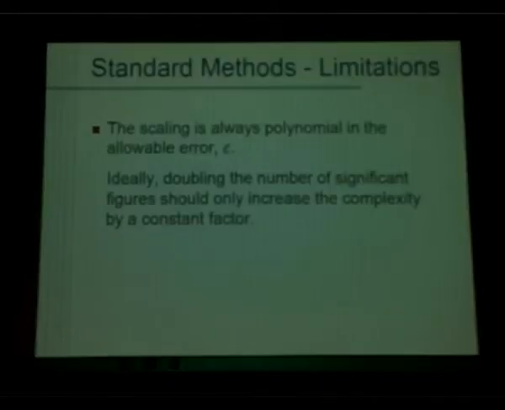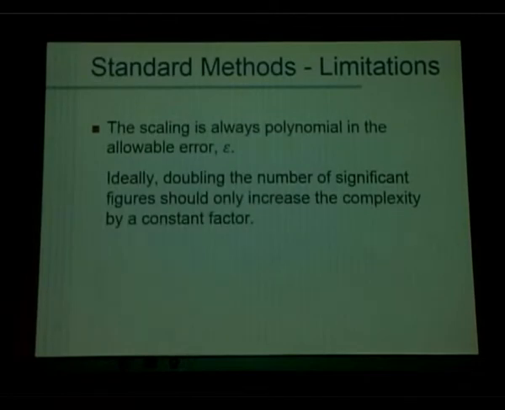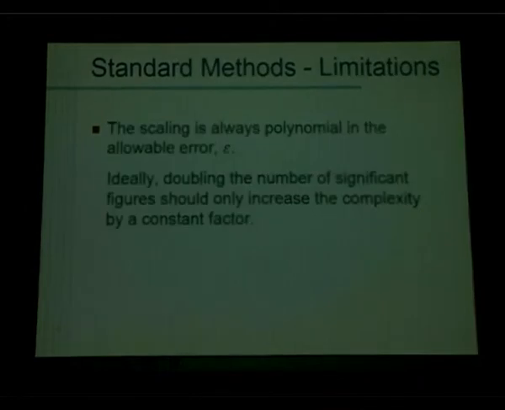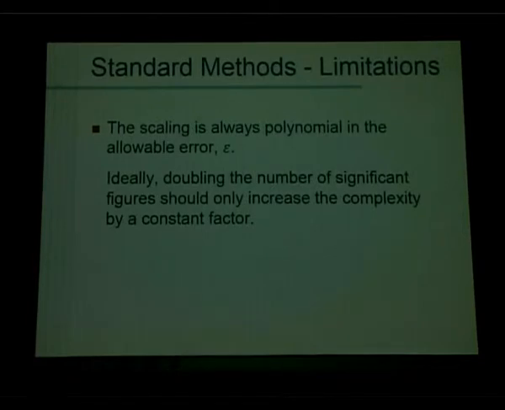So to give you a bit of motivation for why we're interested in the scaling in terms of the error, if you're looking at the usual types of algorithms for simulation, they're actually scaling polynomial in the allowable error. But if you're looking in terms of the usual types of algorithms that you would be doing classically, if, for example, you were calculating digits of pi, you wouldn't want it to be going up polynomial in the error because, for example, if you're going from 6 digits to 12 digits, you'd have a complexity that's 1,000,000 times longer. And really what you want is, if you're trying to double the number of significant figures, you don't want the complexity going up more than a constant factor.